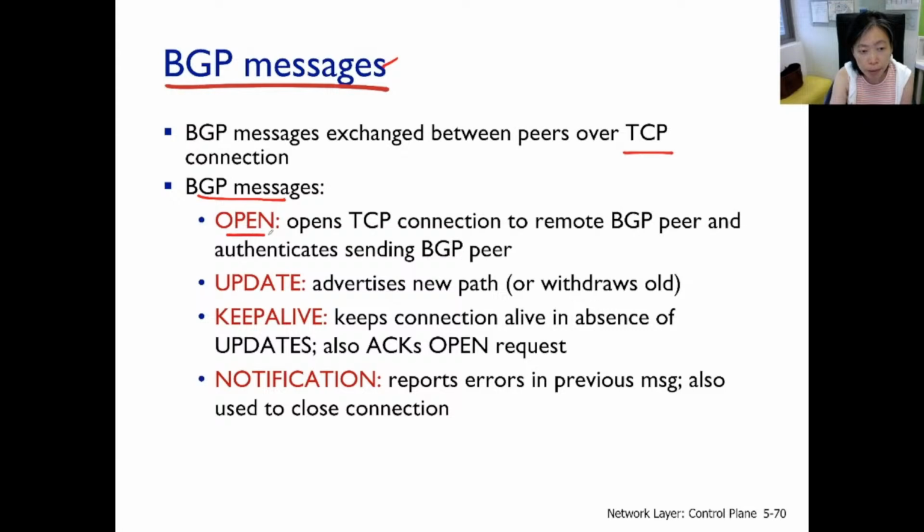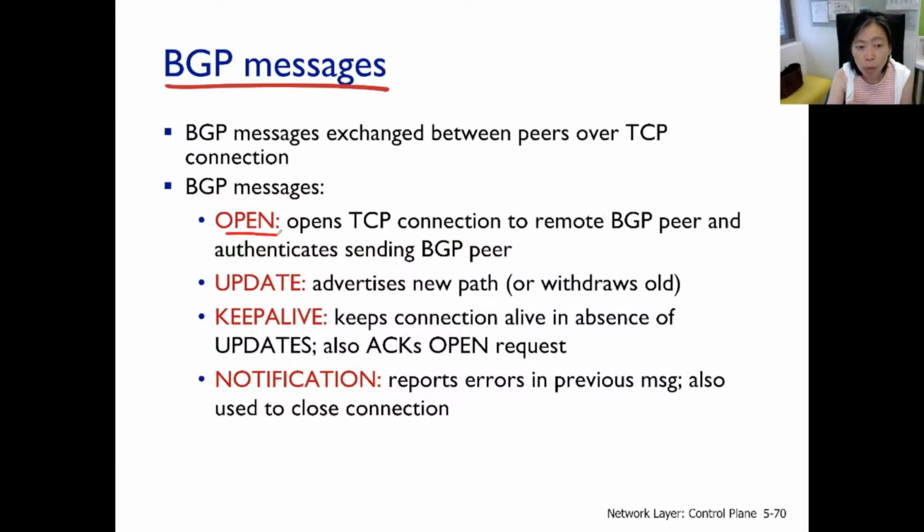The first type is called the open message. The first purpose of it is to establish the TCP connection. The sending peer will be sending an open message to the receiving peer. The receiving peer will be sending back an ACK for that message. As a result, the two peers establish a BGP session. The ACK of the open message is going to be in the keep alive message format. I know it's a bit tricky.